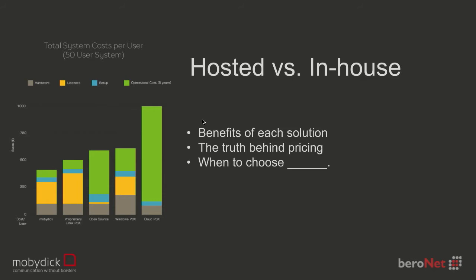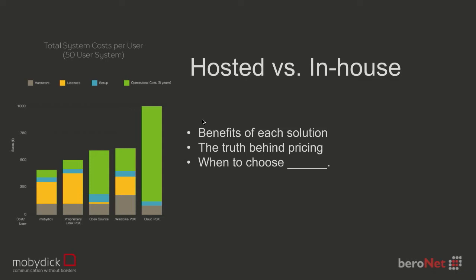And then there's also the other side of the coin, where on an in-house system, the total cost of ownership is significantly lower. And we can see this in the graphic here. The graphic here is for a 50-user system, and we extrapolated a little bit, and we've compared mobydick to other solutions. It's definitely a sales one here.